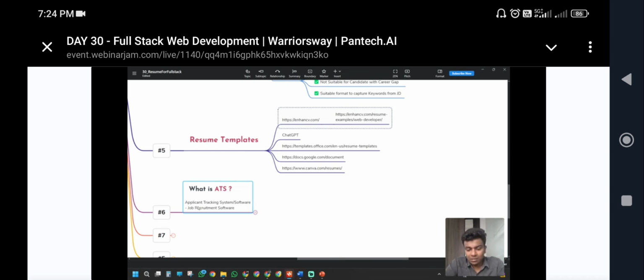What is the thing is, you just imagine there is a company which has a required post. The post is for the full stack web developer job role, and there are going to be 1,000 resumes which people have applied. And to evaluate all the 1,000 resumes by putting one person to evaluate them is impossible. So there is a tool called ATS, application tracking software, that is different for every company, guys. Even Facebook and Google, they have their own ATS tools based on their needs. Google, Microsoft and Apple will have different ATS tools. But now I'll be revealing some of the ATS tools which I'm going to share with you.